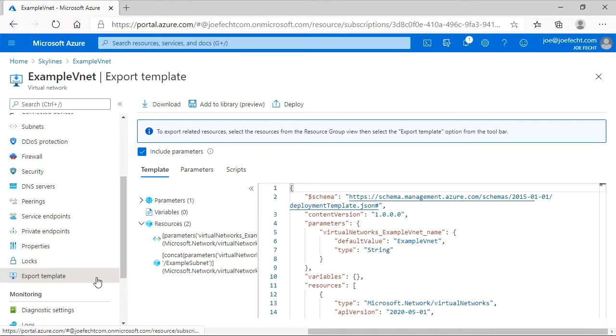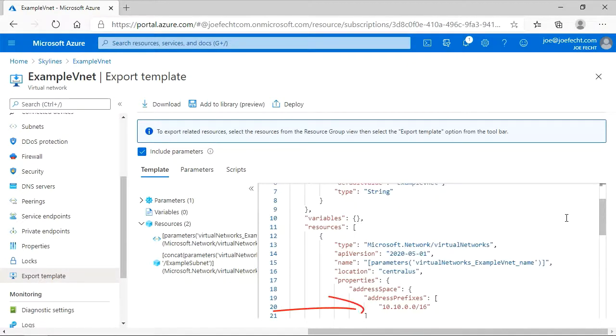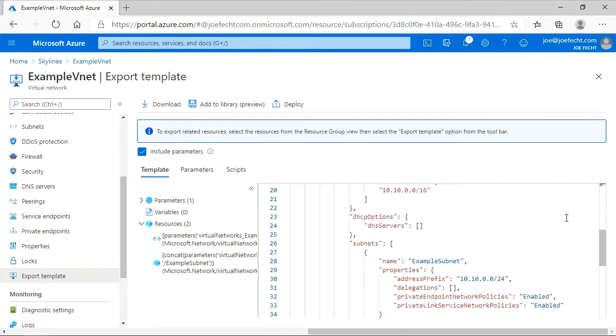However, if we look at this, taking our knowledge of ARM templates, we can see we've only got one parameter value defined here. We're just defining the VNet name. And if we scroll down, we can see it's already hard-coded the address space, as well as the subnet name and the subnet prefixes. This, again, would work just fine if we're doing the one-to-one replacement. However, if we wanted to modularize this or create more than one VNet using this ARM template, you can see we're going to have to edit that template itself. It's better, in my opinion, to add some parameters like we did in our template demo, so that they're more reusable and more flexible.